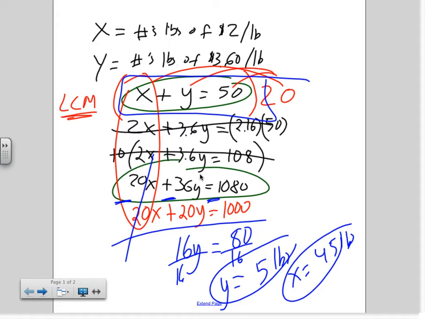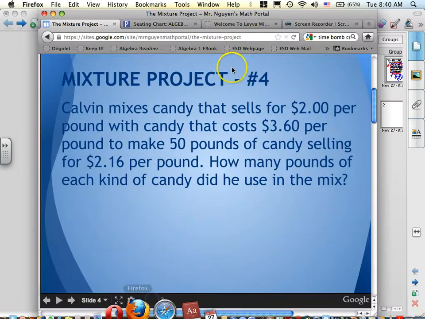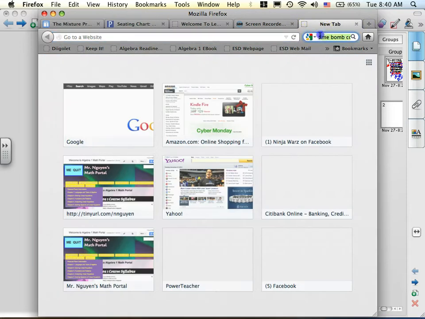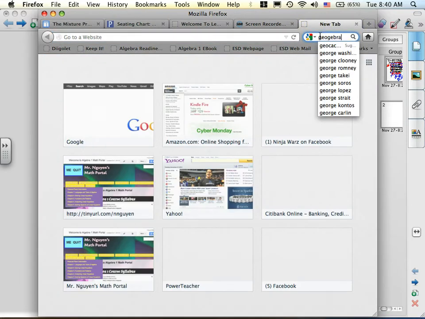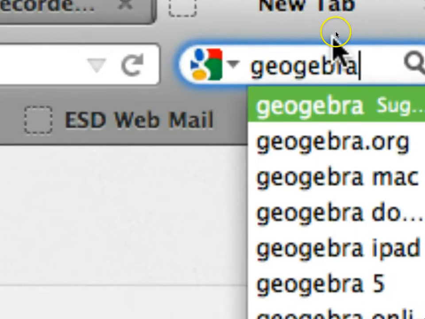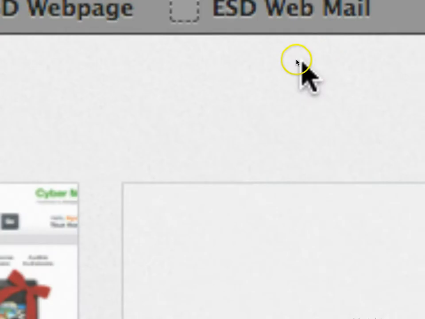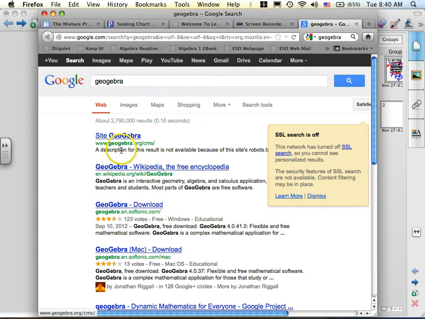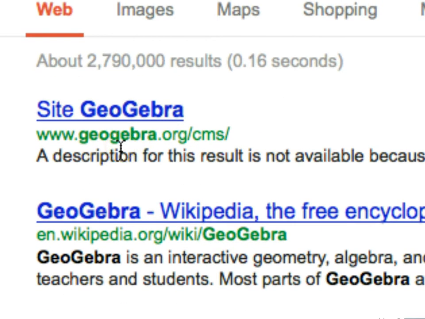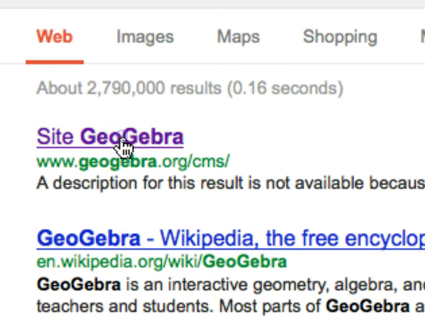Now, once again, I want you to start using this program at home to test it, and I highly encourage that. I'm going to quickly show you here, again, making sure that it works perfectly at home. What I want you to do at home is go straight to Google and type in this. Right there, see it? Geogebra. Just hit search.